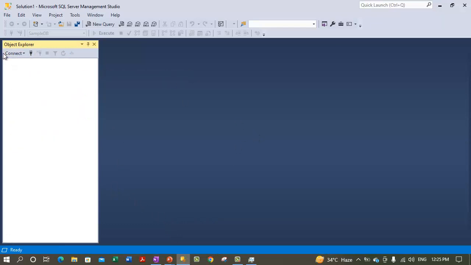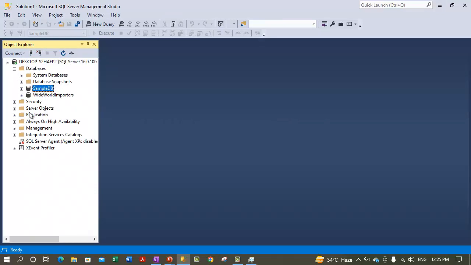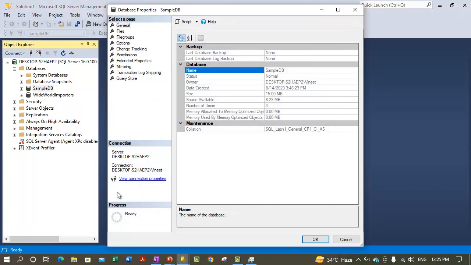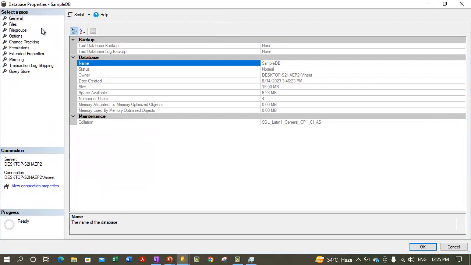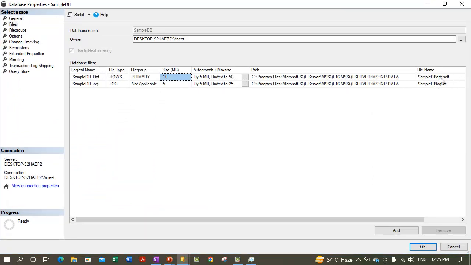I'm inside SQL Server connected to our default instance. Here we had created a sample DB in one of our earlier exercises. What I will do is show you the properties using SQL Server Management Studio and show you the section where you can add files. So let's go to properties, expand the properties window. There's a section for files here, where we see a primary data file, which is sampledb.mdf, and another file, which is sampledblog.ldf. So there are two files defined for this database.